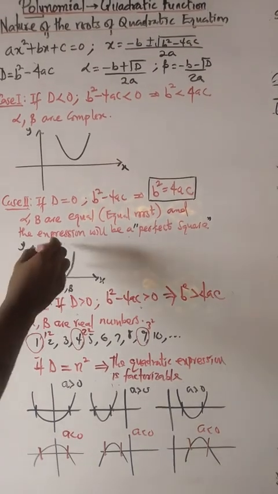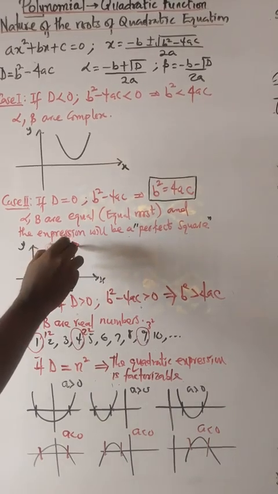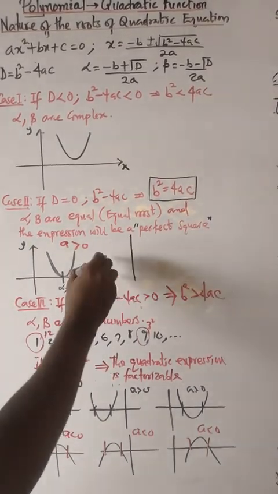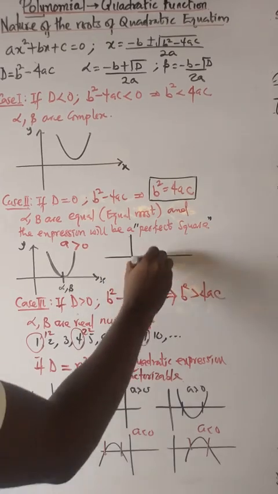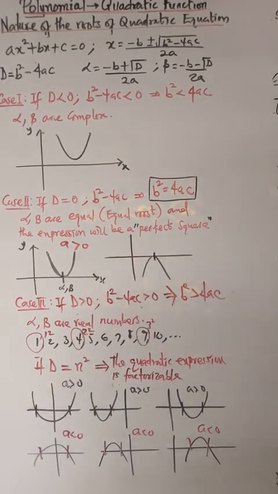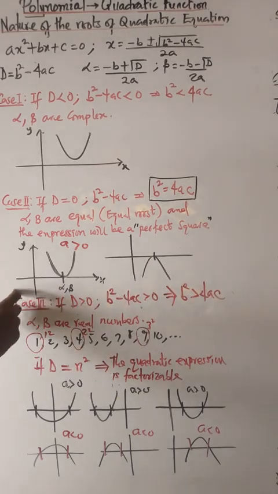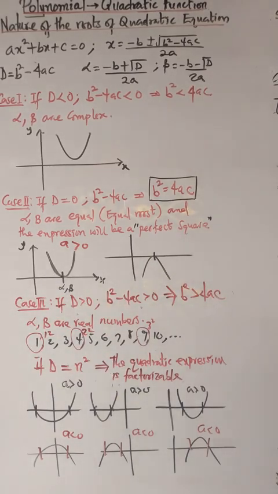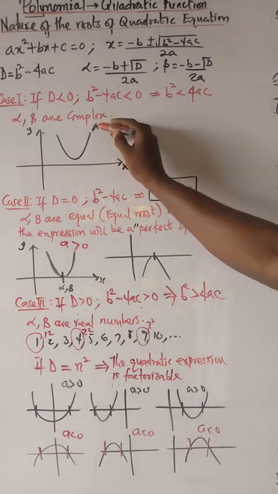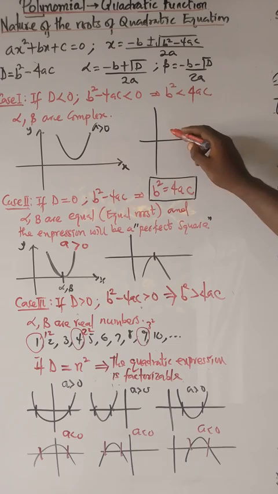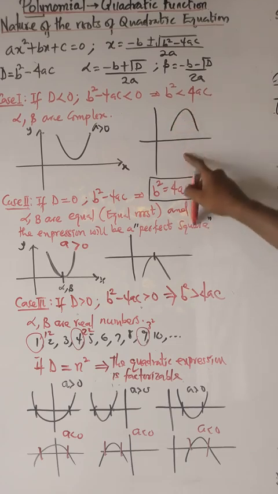For this one also, the assumption is a is greater than 0. If a is greater than 0, to flip, we're having something like this. But for this, they are both positive. It can also be on the other side here. Likewise, this is a greater than 0. If a is greater than 0, we have something like this. It can be here, here or here.